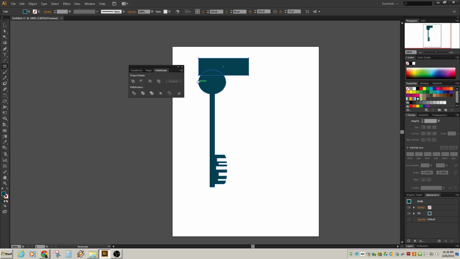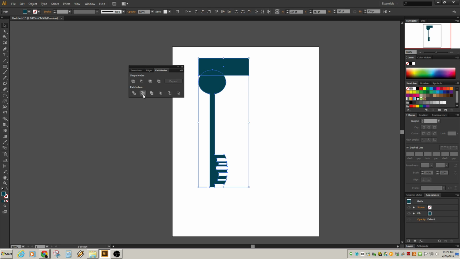If we select both of these pieces and do the add, it's going to combine those, right? If we have, I'm undoing that. If we use both of those pieces and choose minus front, it's going to minus the one that's in front on our layers, right? We can use this, which is going to just keep the intersection, and then this, which is just going to remove the intersection, and it combined the entire piece into this very complex object.